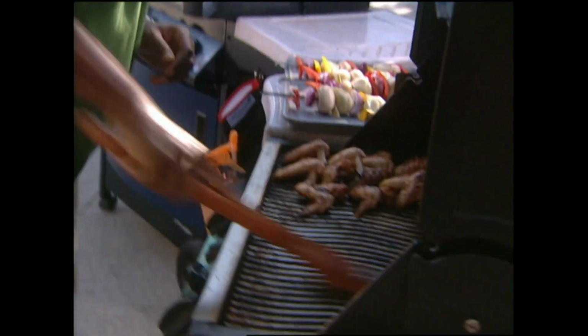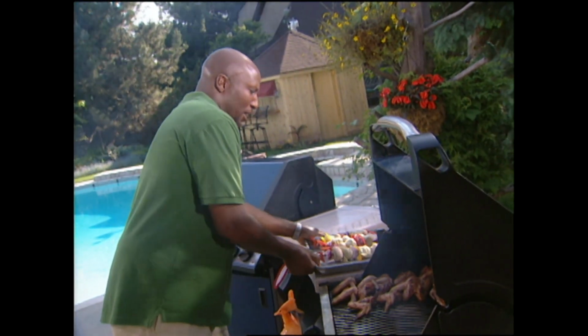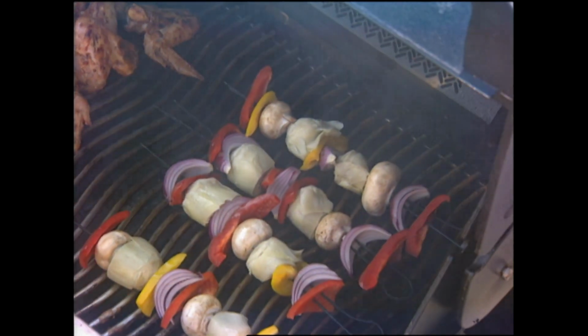So they're on the cool side. Let's get a little wipe in here. Get another little squirt, squirt, squirt. Let's get our vegetable kebabs on. These are gonna take 4 minutes, 2 minutes per side. And I've got a bit of a baste here that I will not use until the last 2 minutes. I want the sugars to caramelize in the onion, and I want the mushrooms to start to get soft. Now, I wonder what side dishes those guys are gonna bring over.